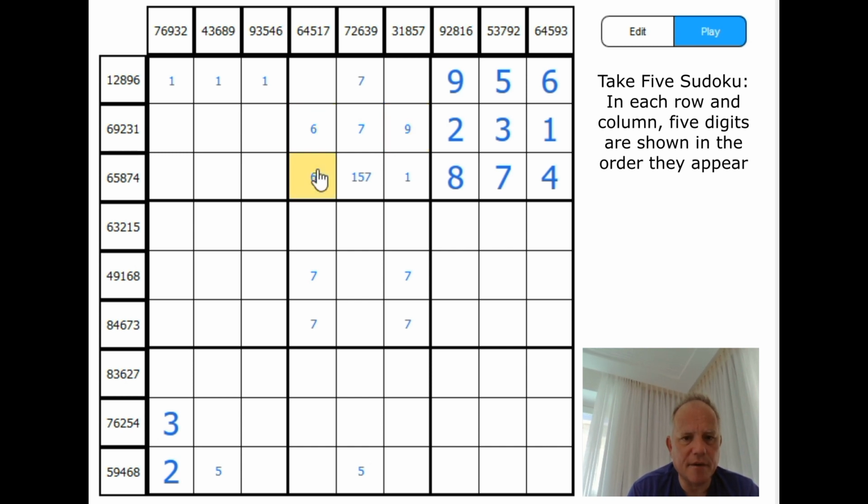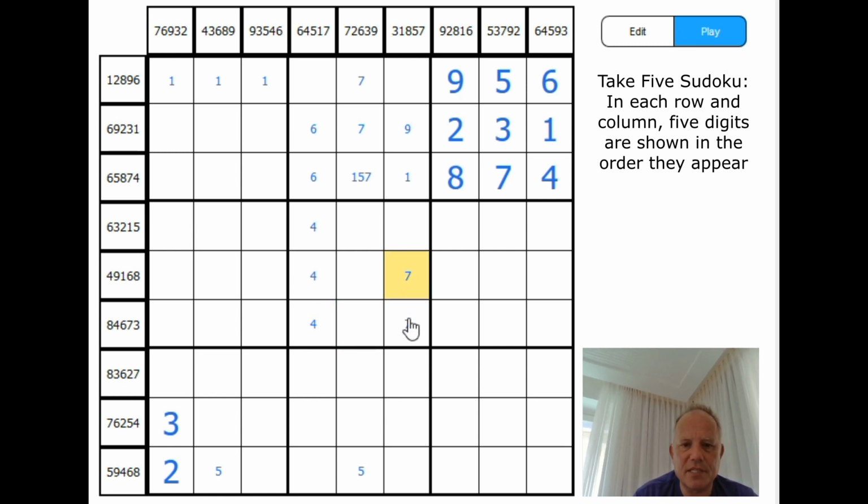Now, 6 being here or here, 4 can't be there. So we have to get 6, 4, 5, 1, 7. So 4 must be in this box. And in fact, 7 can no longer be in this box, because this can't be a 4 because of that 4. This can't be a 4 because 6 has to be above it, and that can't be a 6. So 4 can only begin at best in this column in row 4, and that wouldn't allow 7 to appear in the same box. So we can get rid of those 7s.